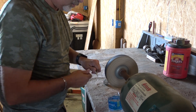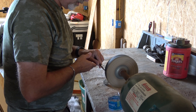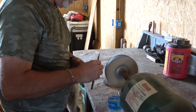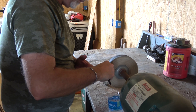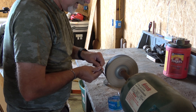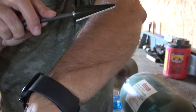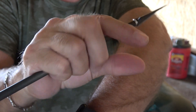Now I'm going to flip it around using my left hand. This is the back side which will have the burr on it. I'm going to come across it a couple of times. Then I'm going to come back to this bevel side, lighten the pressure up, and come across it once. Then I'm going to come to this backside and go the same thing — one pass with light pressure. Look at that — just peeling that hair right off there.